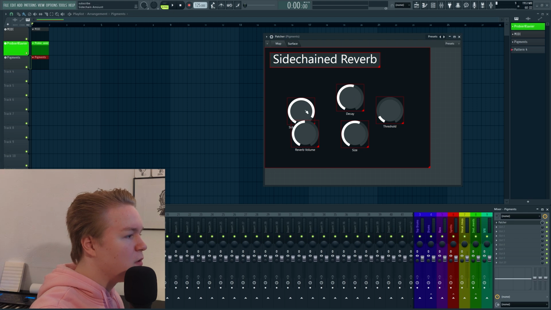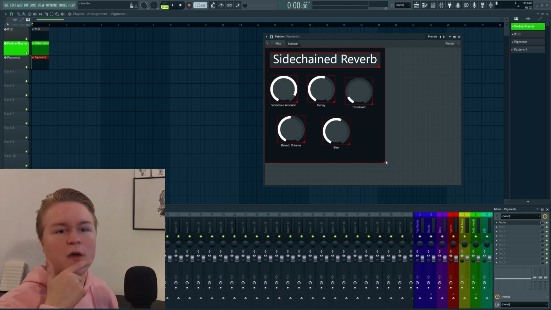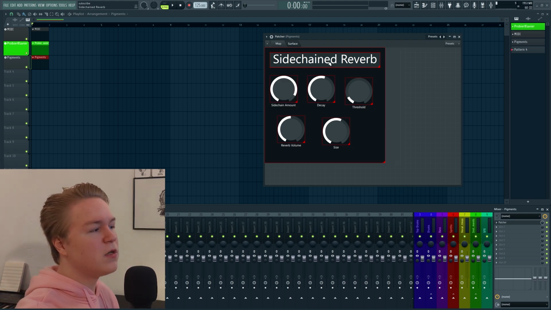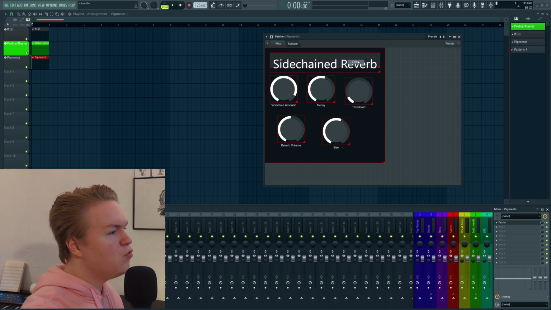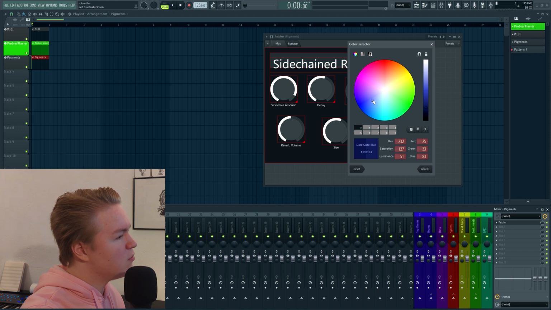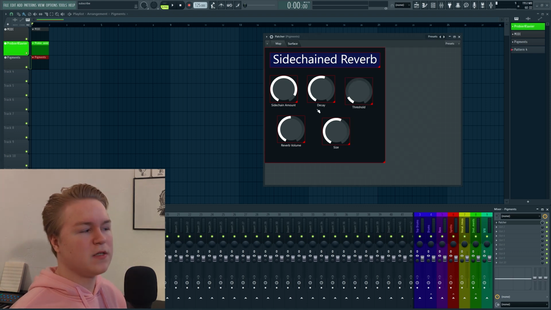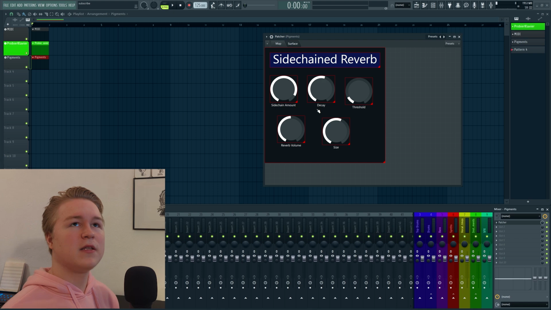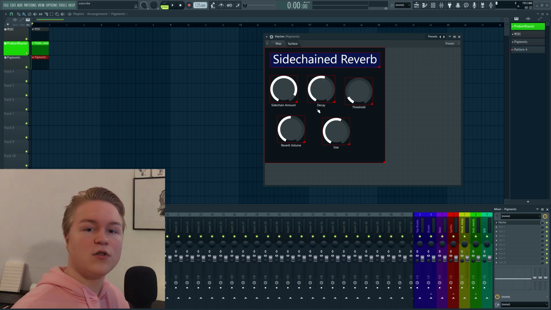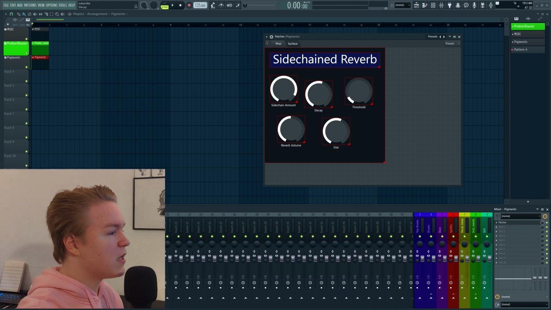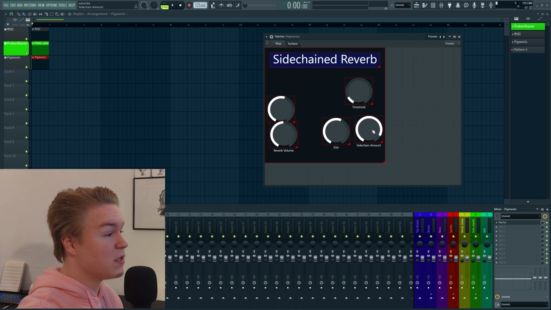This one too. I think about what color scheme we might want to give this plugin. Let's do blue maybe. So let's just do dark blue here. Now our knobs are still very unorganized, so maybe let's separate them into the knobs that control the reverb and the knobs that control the sidechaining. So decay controls the reverb, reverb volume controls the reverb, sidechain amount controls sidechain, threshold controls sidechain, and size controls reverb.